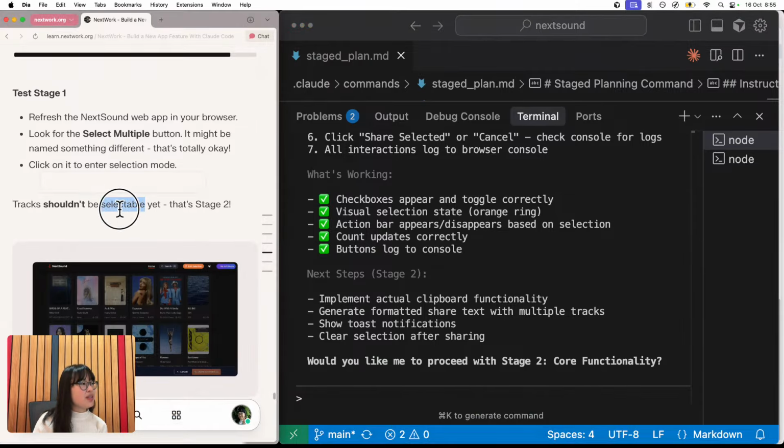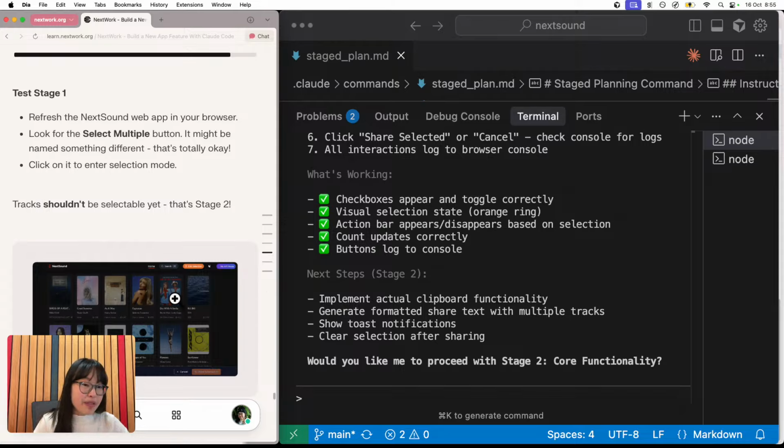Interestingly enough, tracks were selectable for us. So maybe this part of the project guide that says tracks shouldn't be selectable yet, that's stage 2, maybe that doesn't apply to you, and that's totally okay. Again, Claude Code has quite a bit of creative freedom on how it can do certain things in each stage.